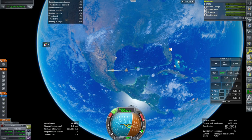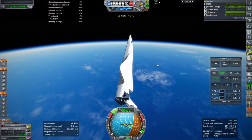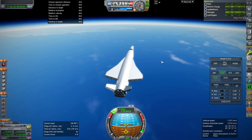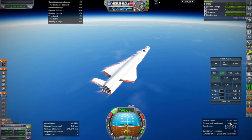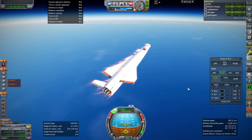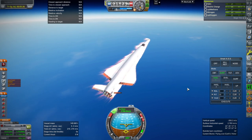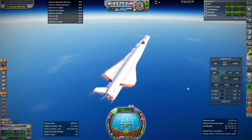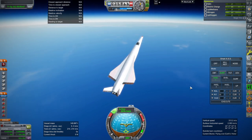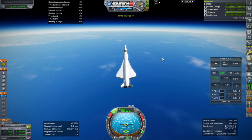We're on a trajectory like this. Right now we would be falling way short — at the Florida Keys, actually. But we do bounce up off the atmosphere. We're flat now. Still a long way from the Bahamas. Coming down really fast — 12 Gs, it looks like. And we're going up again. But is it enough? I've fitted jet engines on this from time to time and may consider doing that again.